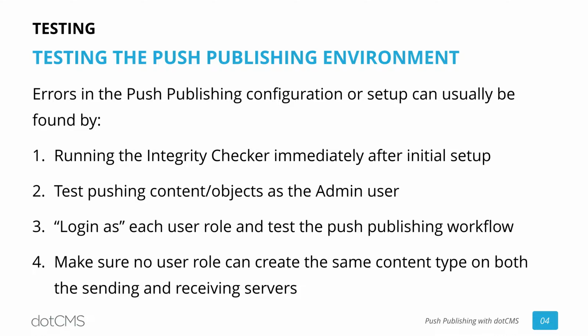It is very important to make sure that users and role permissions are not duplicated on both the sending and receiving servers. If a user and role are only set up with push rights on the sending environment, then a system user will be used to push the content and there will be no verification of permissions by the receiving server.